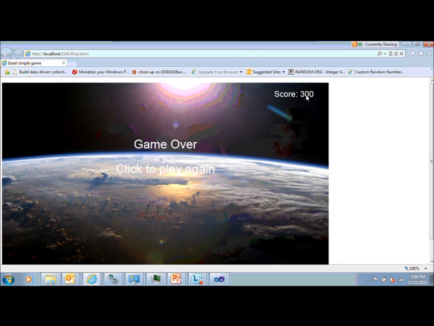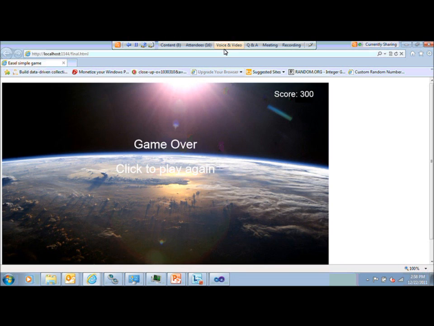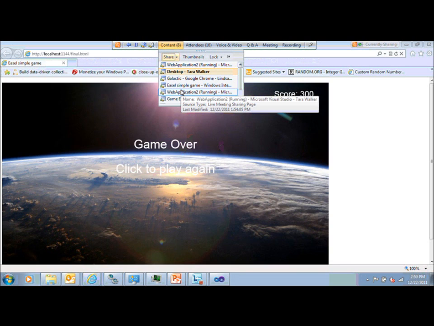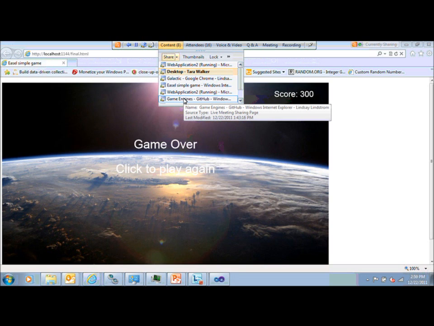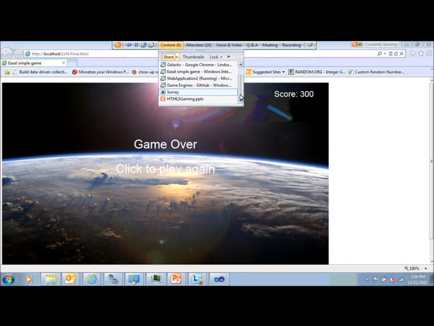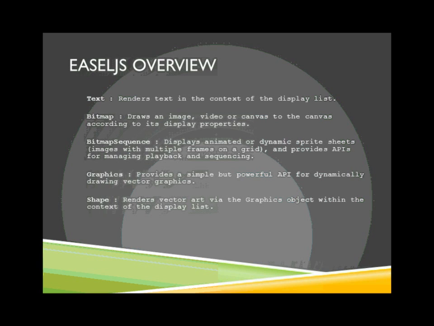I got 300 score. So you notice that was a quick game, relatively simple comparatively speaking, of some of the things you don't have to handle in code that EaselJS will. Things like get frames per second, adding text to your backgrounds, having the ships be its own grouping container, the game is over, being able to instantiate the loop again, start your game all over, and things of that nature. So very powerful EaselJS for creating a quick game. And it really wasn't a lot of code that I had to do to actually make that happen. So let's go back to our PowerPoint there.